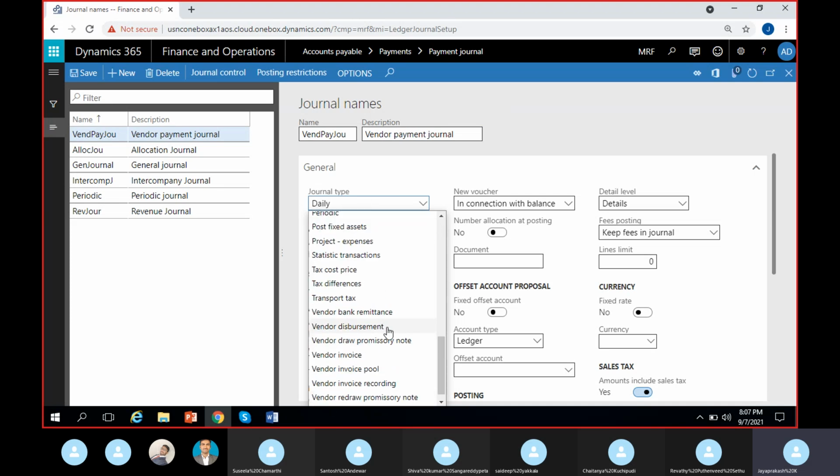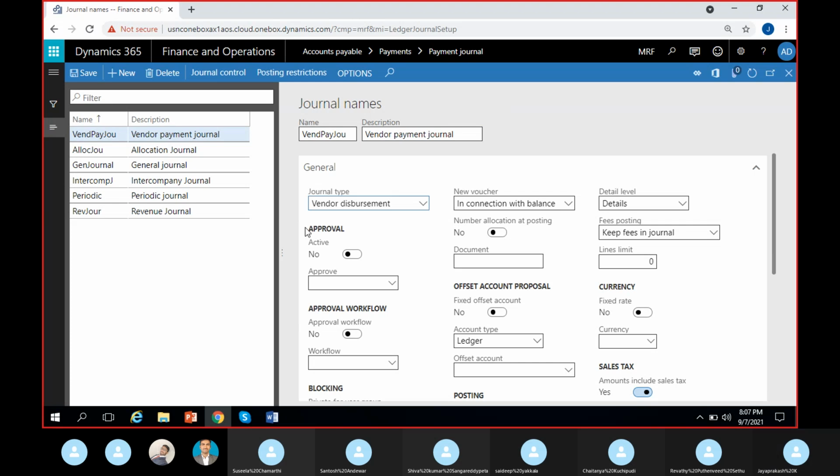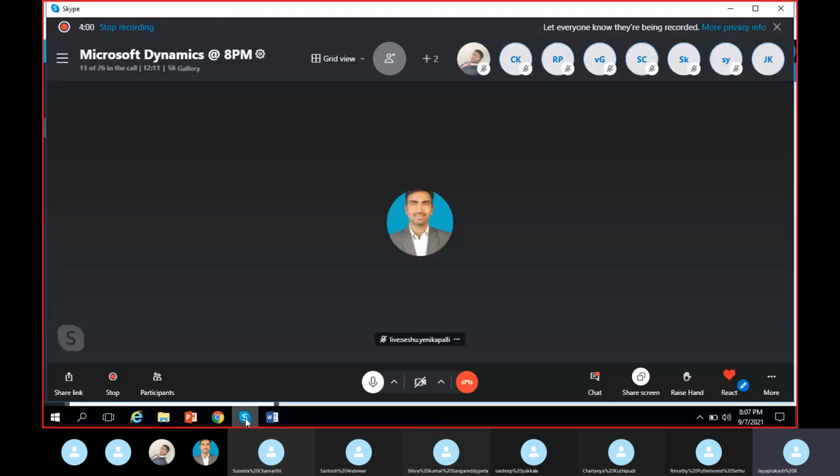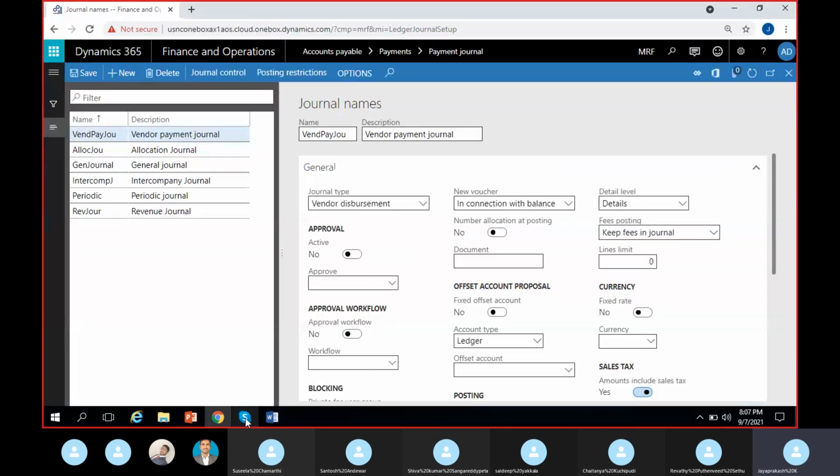Remember, vendor disbursement is the journal type for vendor payment journal. Then what is the mandatory thing that we have to configure in this page other than this? Voucher series. Perfect. Yeah, voucher series we have to configure.